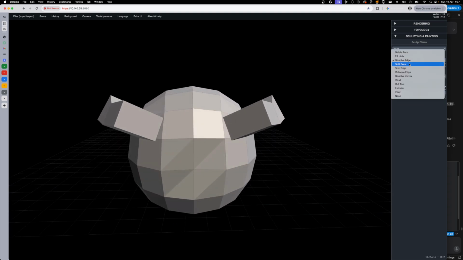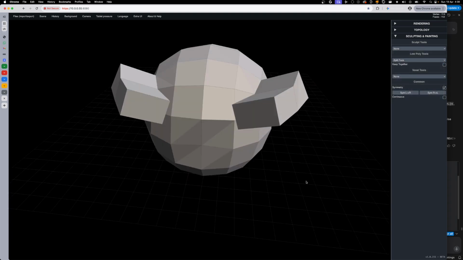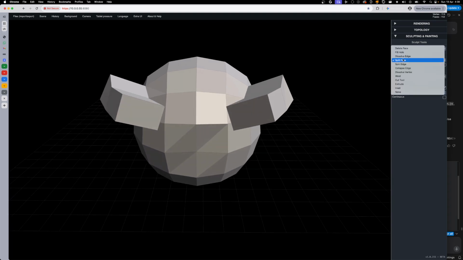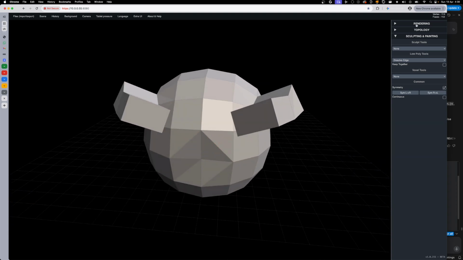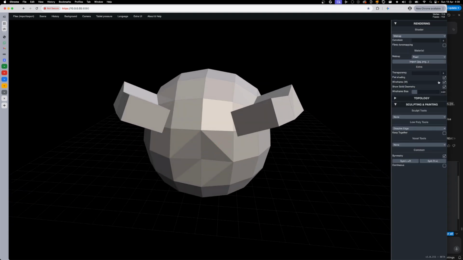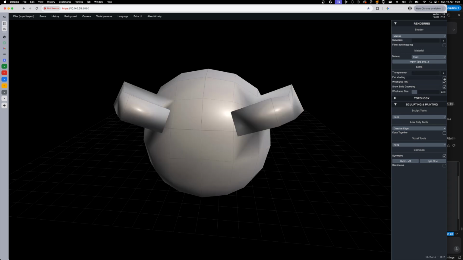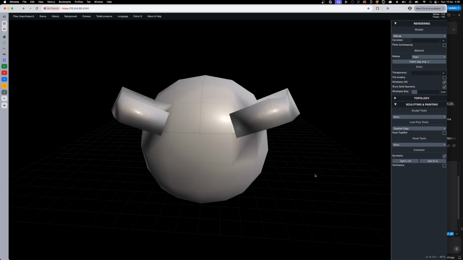You can dissolve edges. So first you want to split a face. So if it's possible to do things and it not make the mesh non-manifold, it'll do it. So if you go dissolve edge and dissolve that edge, that's taken away. This is just the flat shading, kind of making it look like it's broken, but it's not. Turn that off by going, where is it, flat shading? Yeah, that's a bit easier to see.